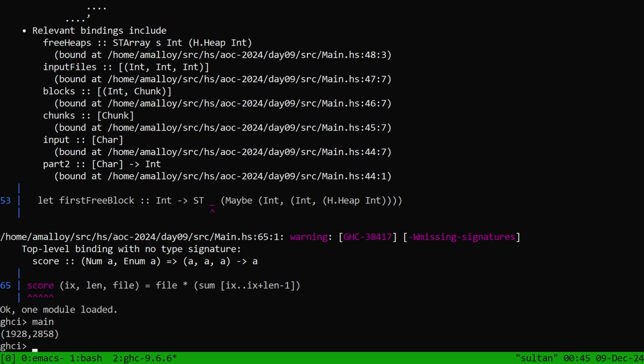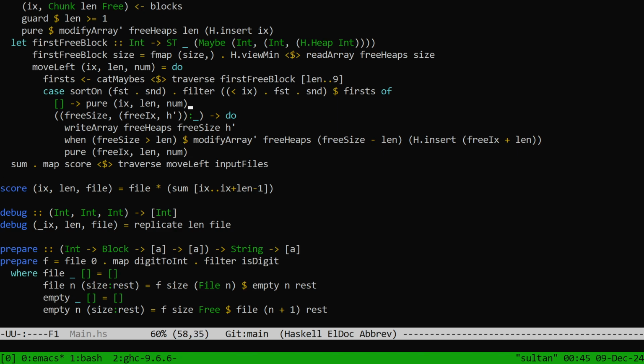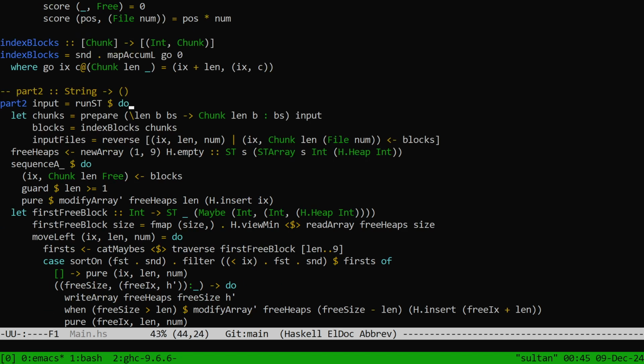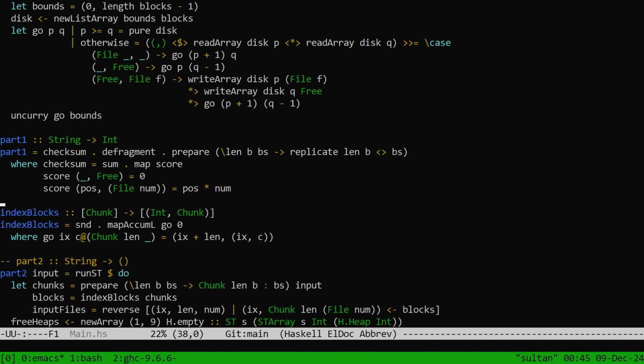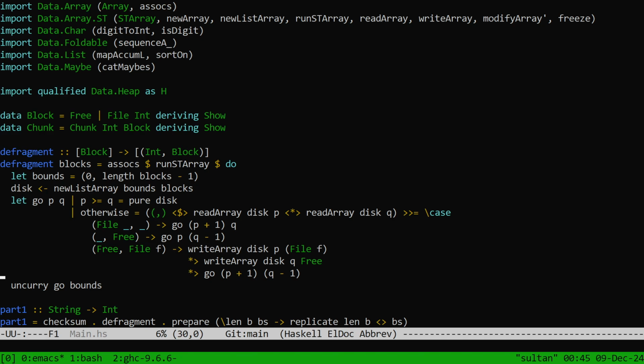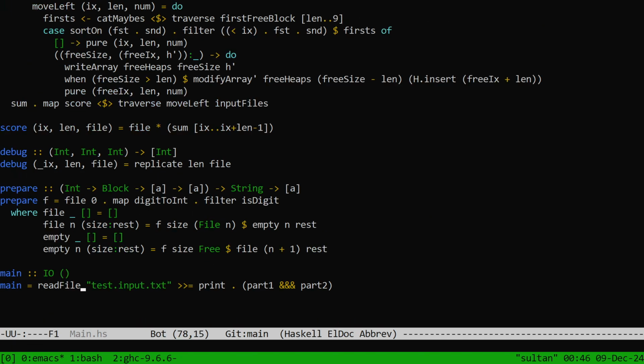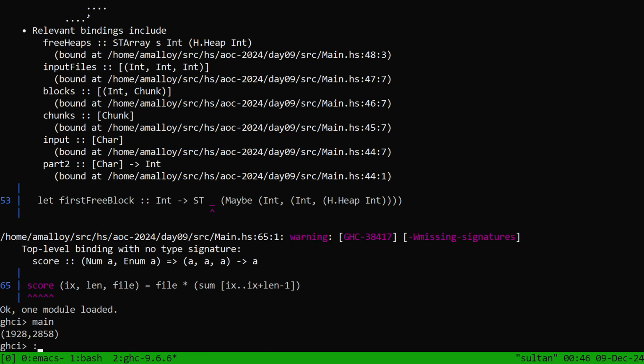Wait, the numbers were way bigger before, weren't they? Uh-oh. I broke part 1? I haven't touched part 1. Oh, no. Also, part 2 is so... Oh, no. It's still pointing at the test input file. There we go.